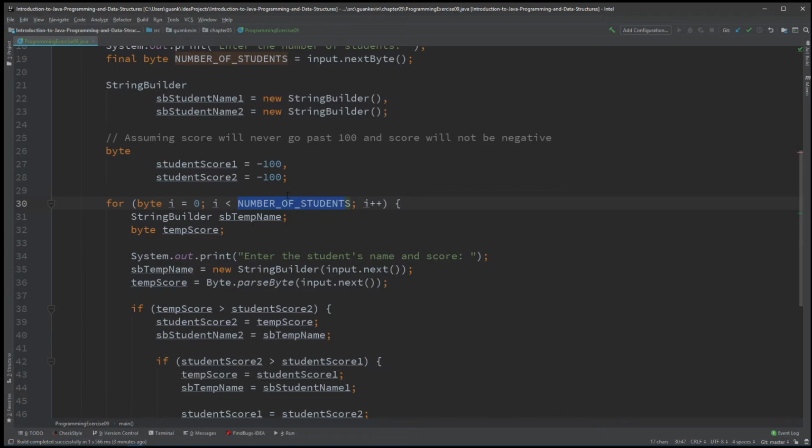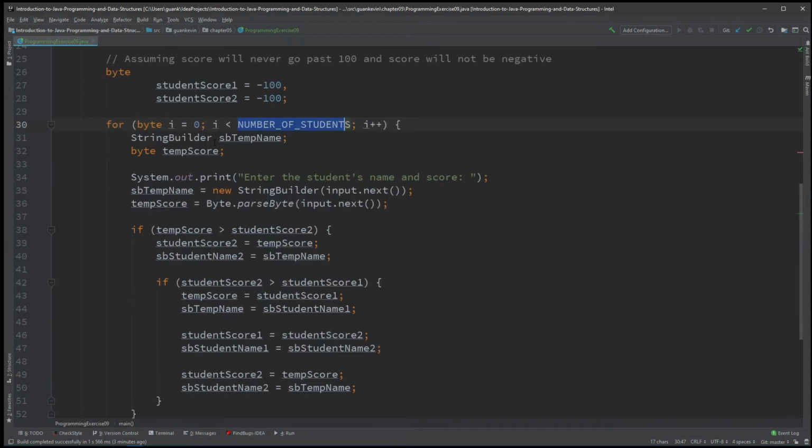So you could get both the student's name and the score of all 5 students. Once again, we have another string builder data type here, which is our temporary name holder, right? We're only going to grab the name temporarily, and we don't need it afterward. So this is why it's created inside a for loop.